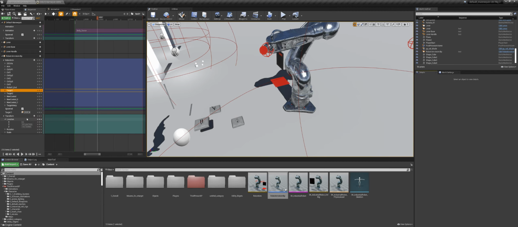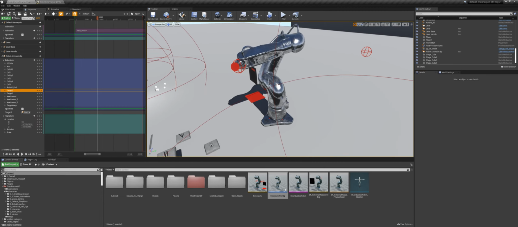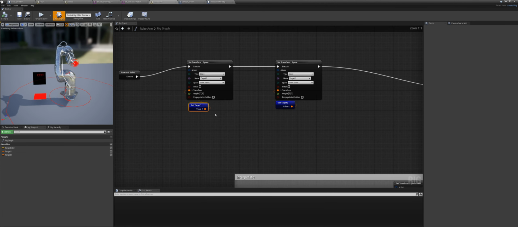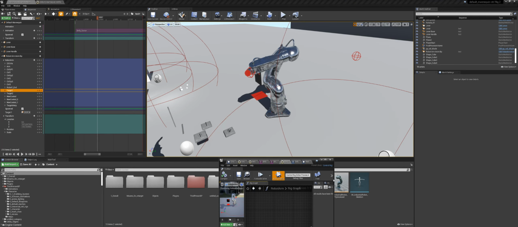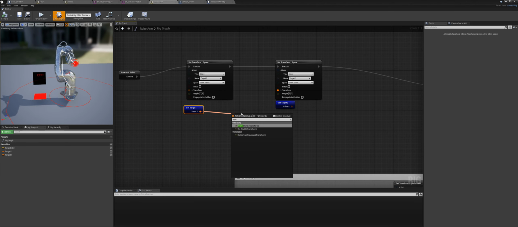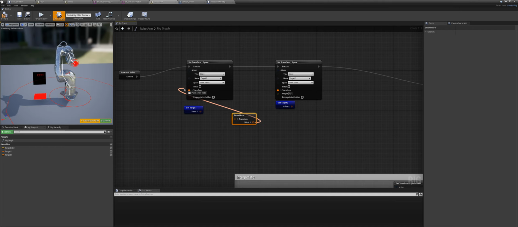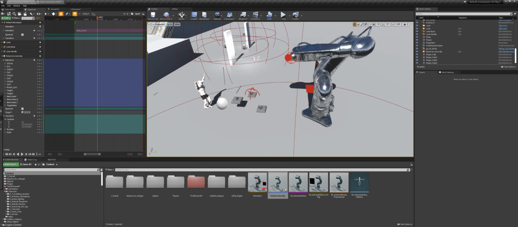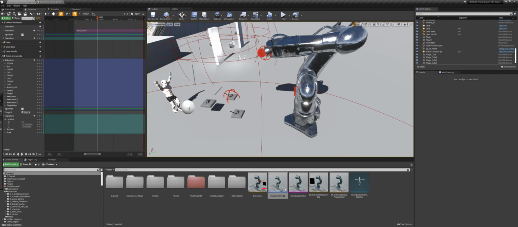Let's say I want lever and it's not working. You can see it's somewhere over here, but my lever is one of those here. The reason for that is because in the control rig, we cannot simply plug the transform in. This is in rig space, but this here is in world space. So we have to transform the spaces. It's pretty simple, from world. And we're just going to plug this in because this transform comes from the world. And we're going to plug this in, let's just see. And we can see the target is now actually at the lever.